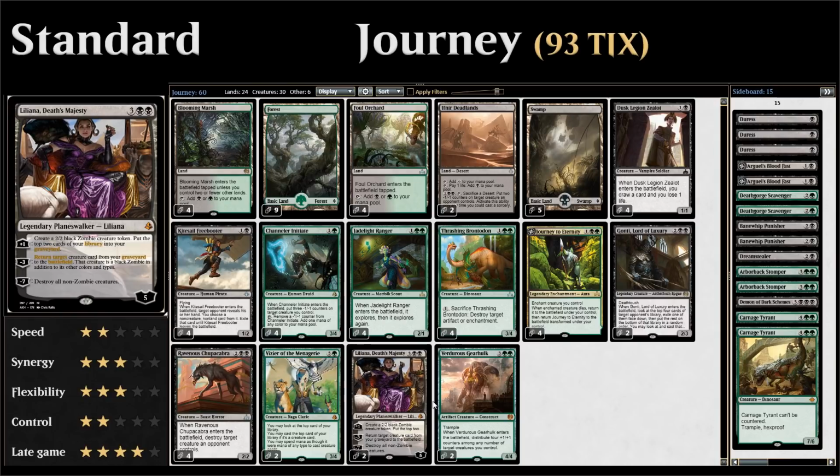Her minus ability returns a creature from our graveyard to the battlefield and turns it into a black zombie as well, which goes nicely with the -7, which destroys all non-zombie creatures, so that way we don't lose the creatures we've returned with the minus ability, and of course the zombie tokens also stay alive.